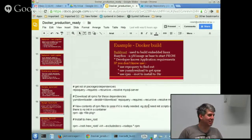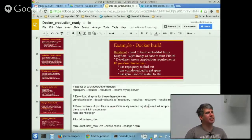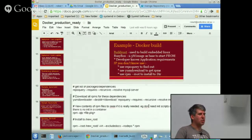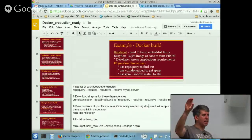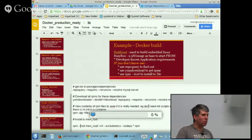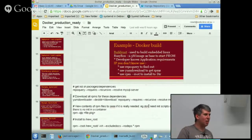Couldn't you just, because you started with a layer and then all you've done is install MariaDB, get a list to see what happened when you installed MariaDB? Yes, actually you're right, you could do that. You can do a Docker diff, and it'll show you the difference between the container and the image that it's based on, and it just has a nice simple list. But there's other things that are installed that I don't necessarily need. But yeah, that would have been a good way to go too.